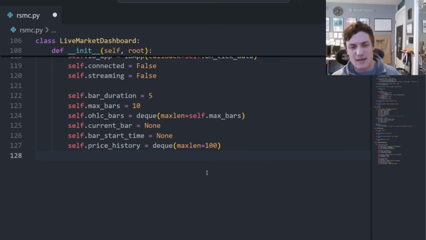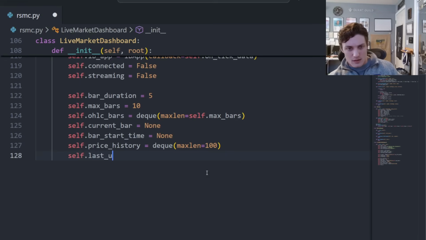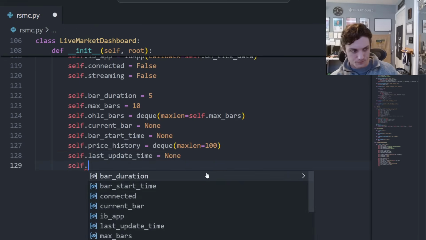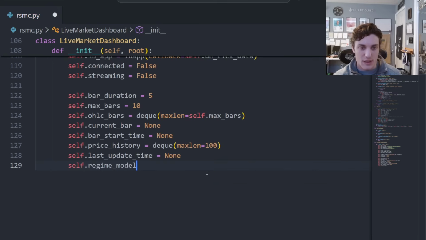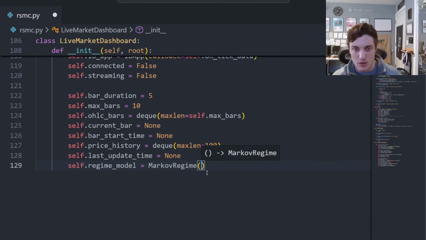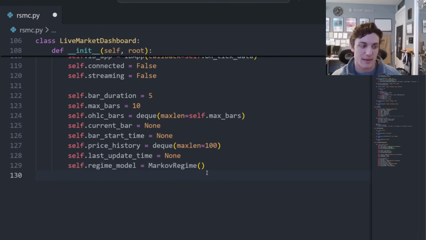We can even use this to not necessarily fetch historical data for the latest 60 bars. We could just use this price history queue depending on how far back we want to calibrate the Markov chain model. All right. I'm going to create a last update time and a regime model, which is, of course, our Markov regime class implementation there.